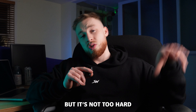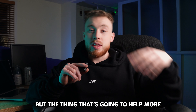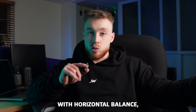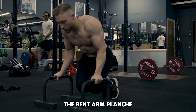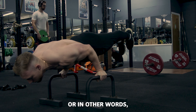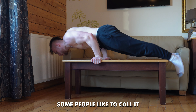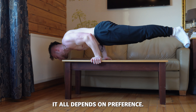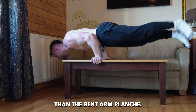The L-sit is not too easy but not too hard either, and it's going to help a little bit with horizontal balance. But the thing that's going to help more with horizontal balance — which you need to be including in your workouts — is going to be the bent arm planche, or in other words, the 90 degree hold. You can call it whatever you want; some people like bent arm planche, some like 90 degree hold — it all depends on preference.